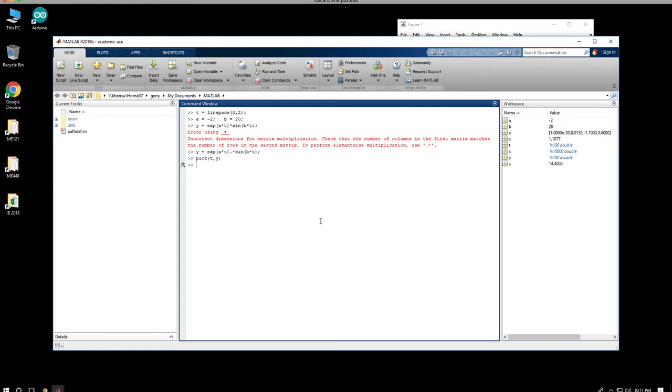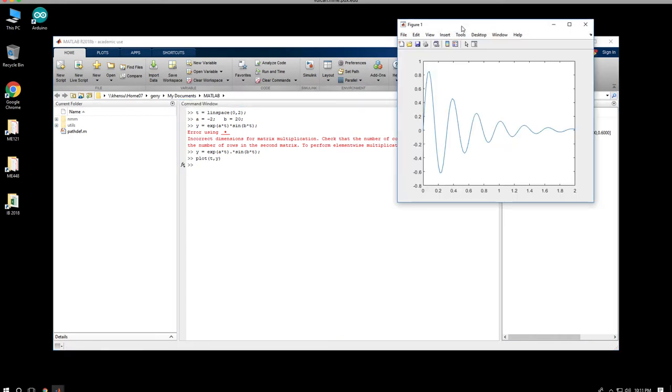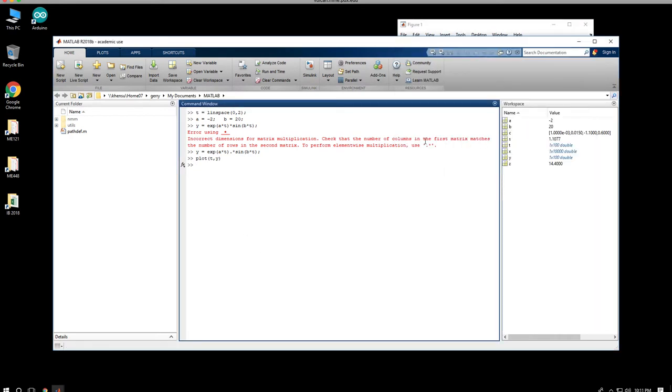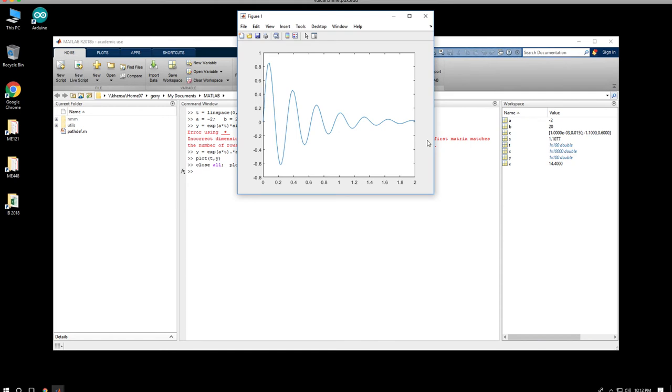When I do this and there's an open plot window, MATLAB simply redraws the plot. But there's a little trick. If I repeat the plot command, but before I plot, I put close all. This is a trick I do all the time. Close all will close all available plot windows. And then when the plot command is executed, it will open a new window. That has the effect of drawing the plot on top.